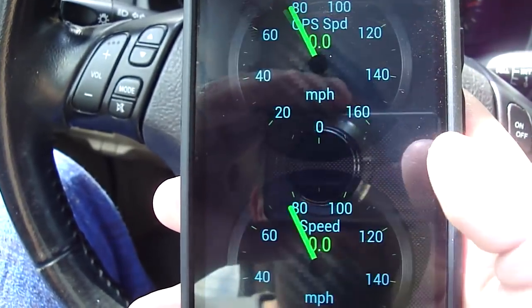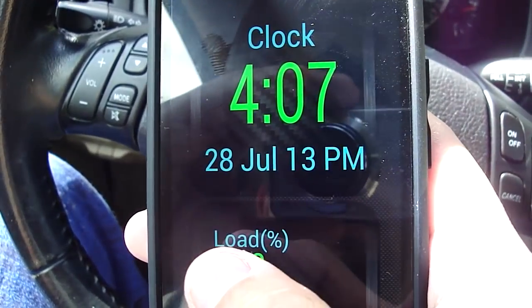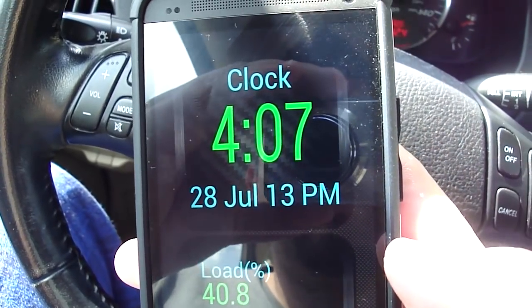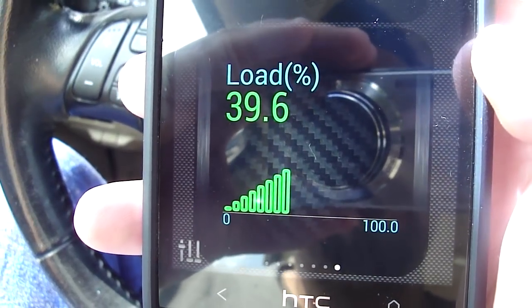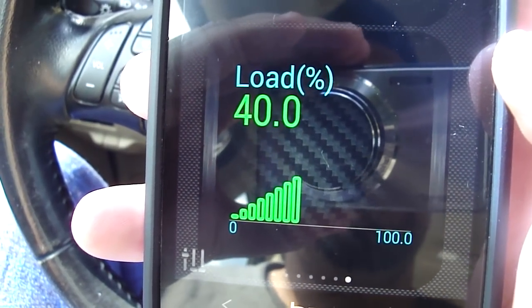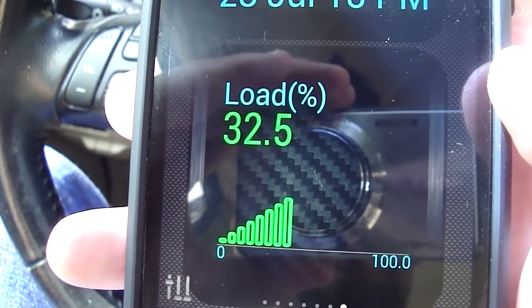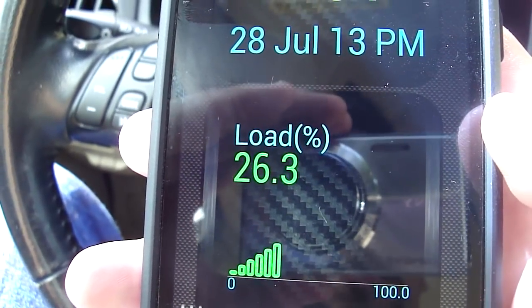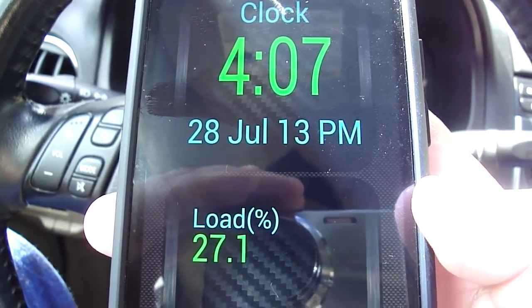This is a widget area. I've added all these widgets for easy viewing, and so this is my main screen with a clock and engine load. As you can see, my engine load is a little higher than normal. Usually what I've heard is that at idle, which is what I'm at now, it should be between 15 and 20%, but I do have the AC on, and so that may be a factor.